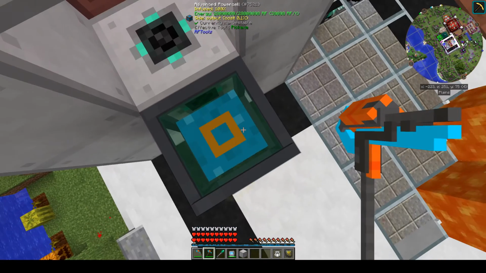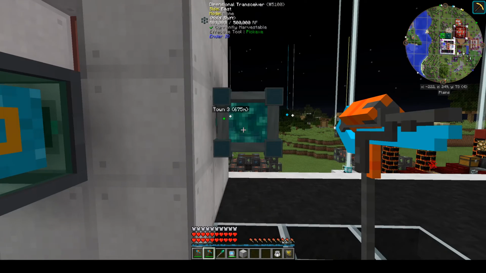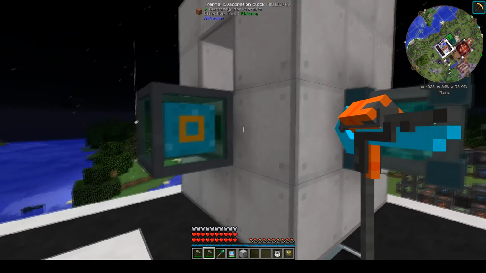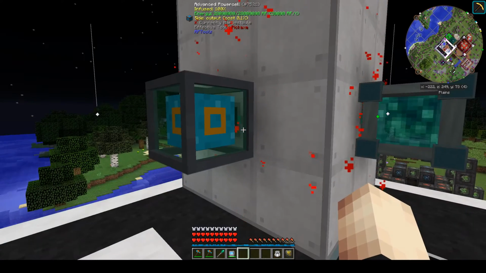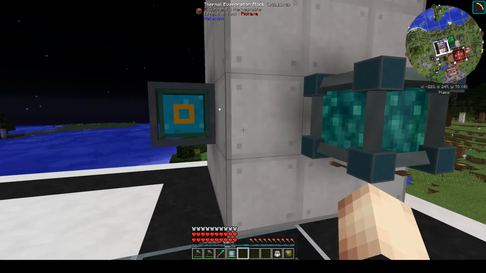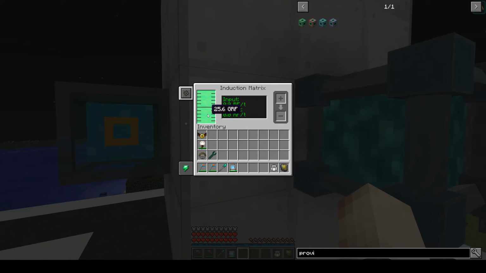So we've got 30,000 RF coming in from this, and 40,000 coming in from that. That's 70,000. Our solar panel's creating about 80, so I'm losing about 10. I'm okay with that. It's not that big a deal. But having both of these allows us to almost maximize the amount that goes in. And so, yeah, I'm just so happy with this.